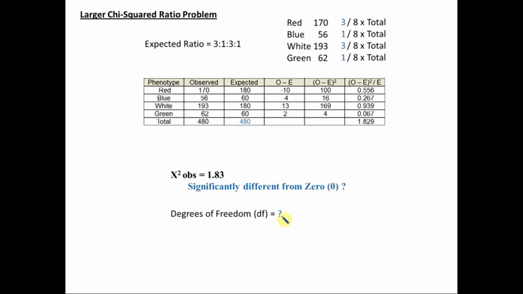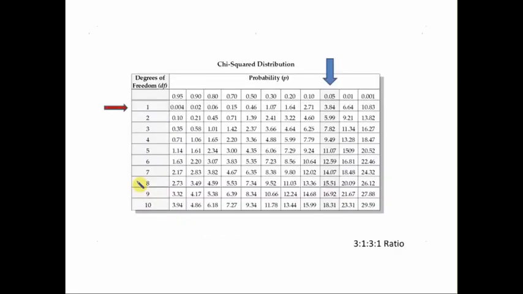Well, what we have to do is of course figure out our degrees of freedom. In this case, we've got 1, 2, 3, 4 categories. Because we have 4 categories, n is 4, so n minus 1 is 3, so we have 3 degrees of freedom. All right. So now we can go back to our table. We're going to again use the same column, 0.05, but this time we're going to move down and use 3 degrees of freedom. So we're just going to cross at a different area. And when we do, we see that our table value has gone up because we have more degrees of freedom, more possibility of a chance event. Okay? And now our table value is 7.82.